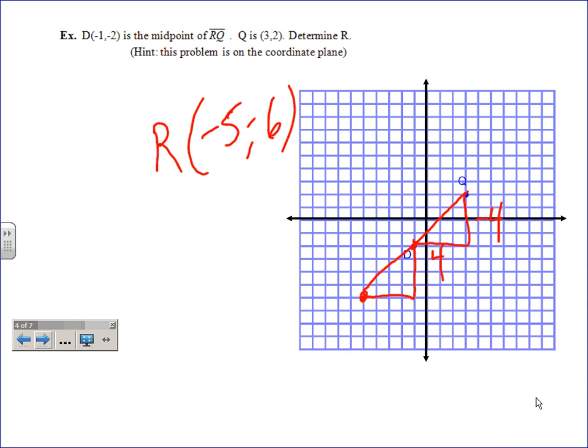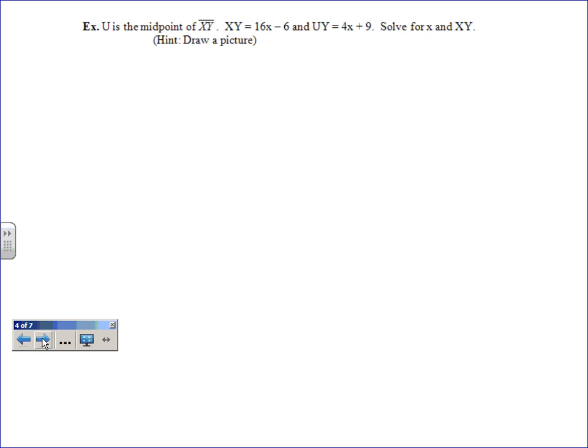How about any questions so far? We doing good? All right. This is the one I'm nervous about. Very similar to problems we had already, with one very small difference. Before it said between. Now it says it's the midpoint. Well, is U still between the X and Y then? Yeah, it just happens to be now. We know it is right in the middle.